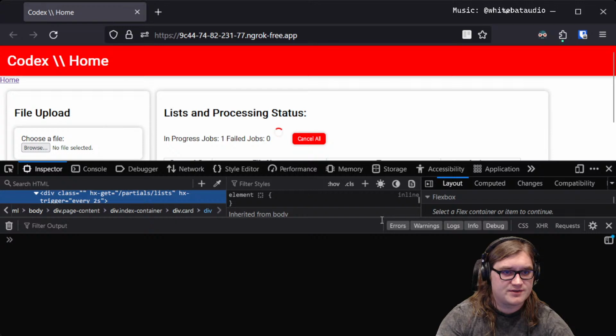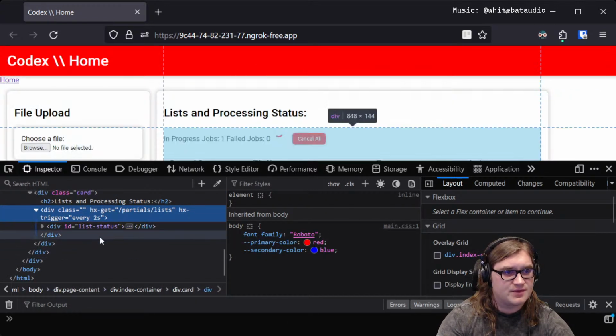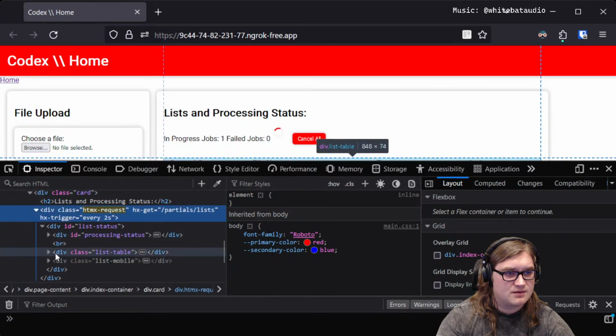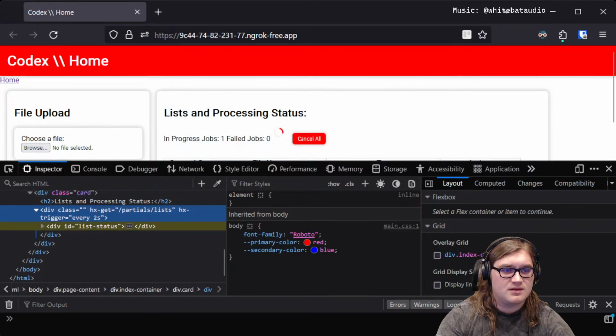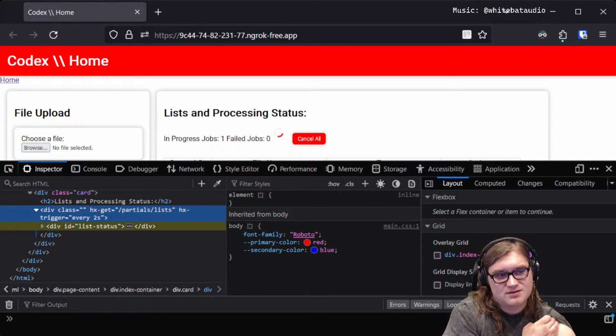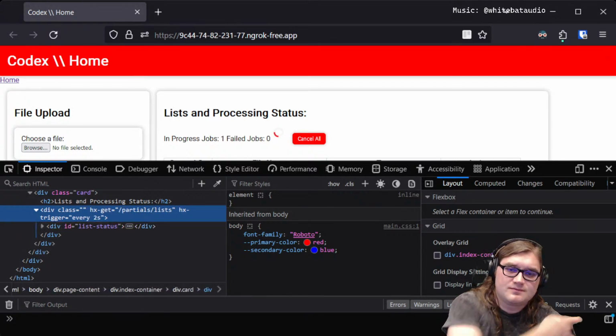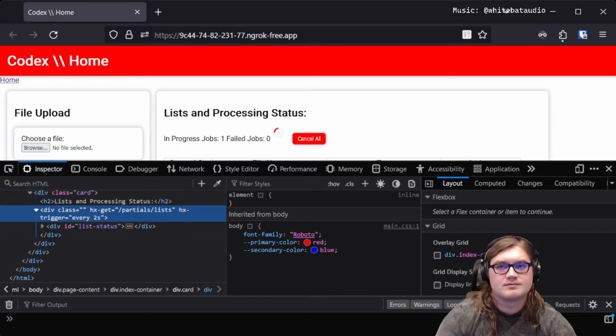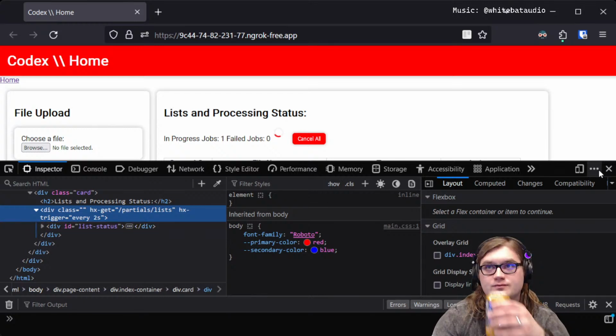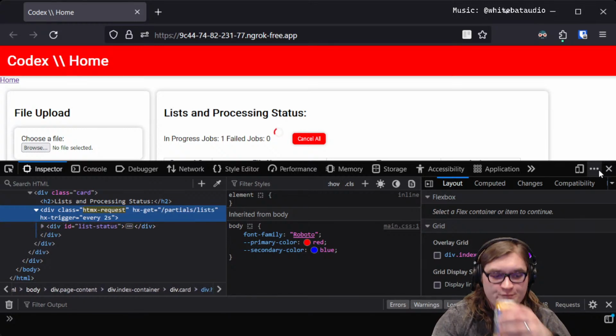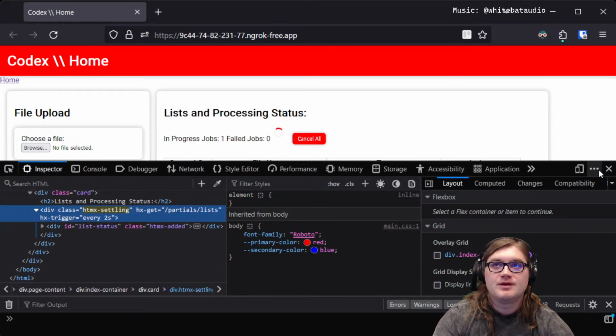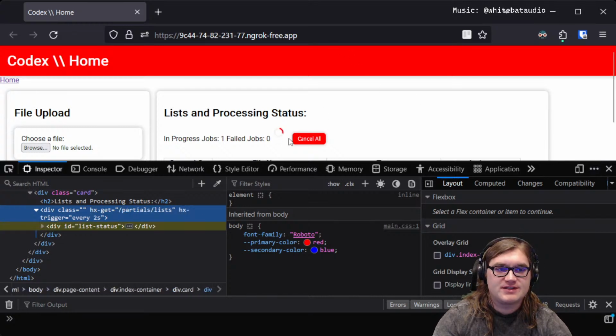Well, this may be harder to do than I thought. Why can't I? There we go. Okay. Yeah, this might get interesting. So we need to make that thing. We need to figure out how to shift it down.